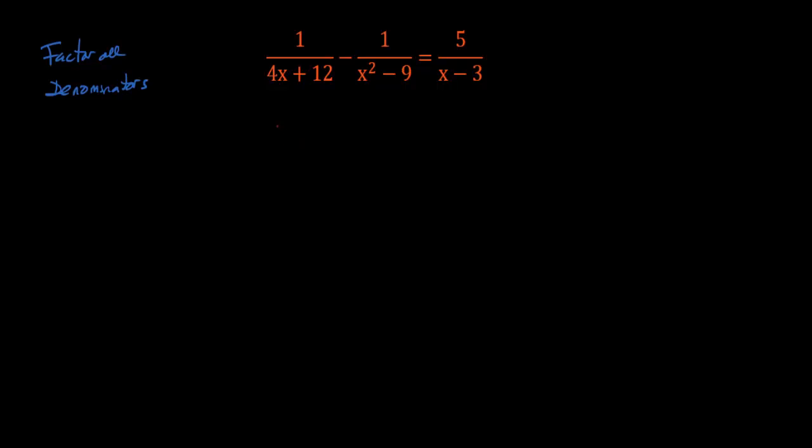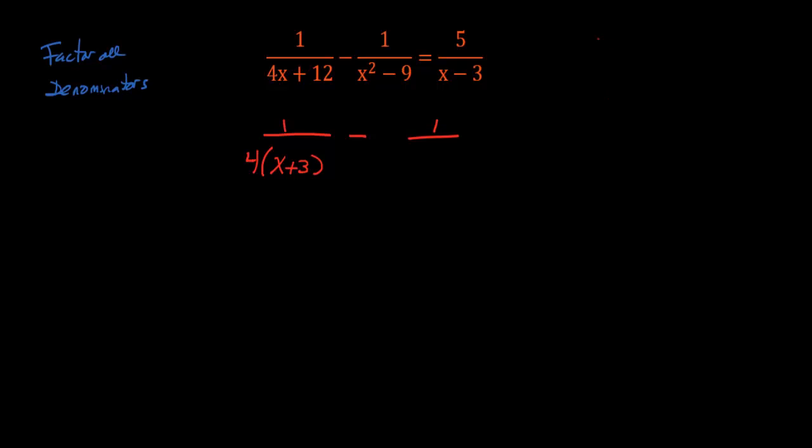So with our first fraction, we're going to have 1 all over 4x plus 12, but hopefully we recognize we can pull out a GCF of 4, which gives us a value of x plus 3. We're going to subtract. 1 stays constant. I always worry about negatives and subtraction signs because I know I'm thinking about distribution later on.